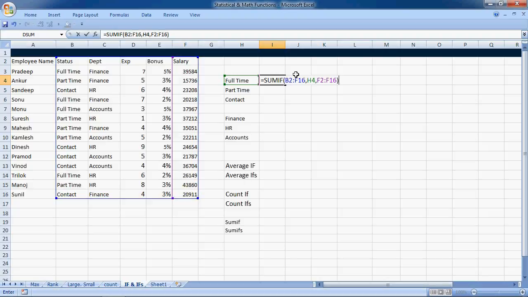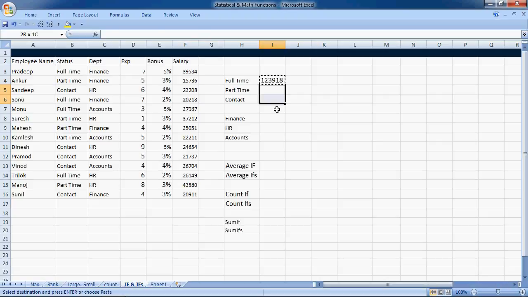Bracket close. Now what will SUMIF do? SUMIF will look for full-time in the leftmost column of the array, and wherever full-time is available, it will go to the salary column correspondingly, and whatever salary is available there will be taken to do the summation. So before I copy this formula across, I need to fix the ranges. Select the range, press F4 to make it an absolute reference. Keep your criteria open and select the sum range, press F4 to make it an absolute reference. Enter. Copy this and paste it across.